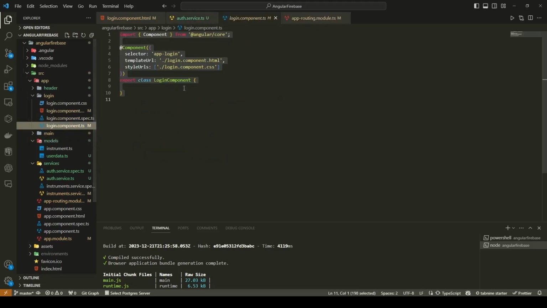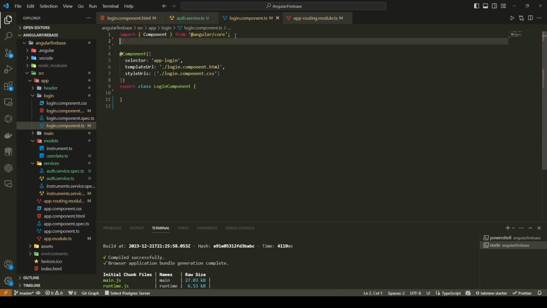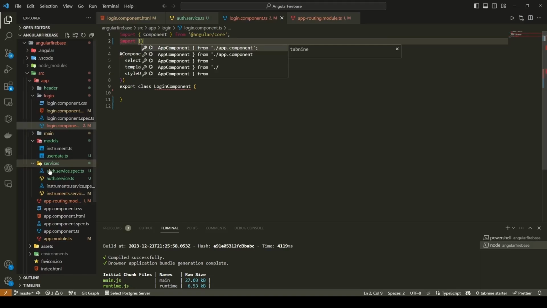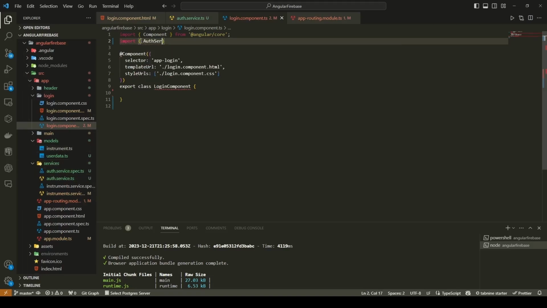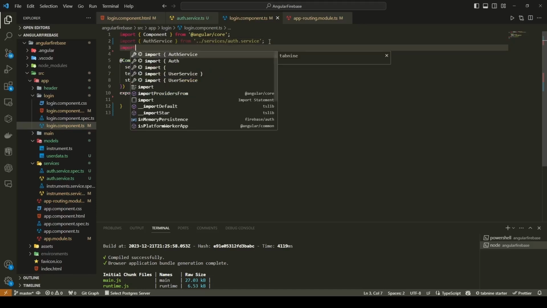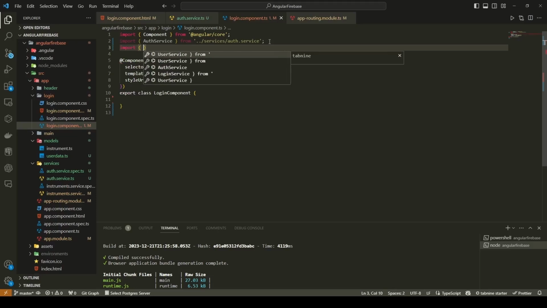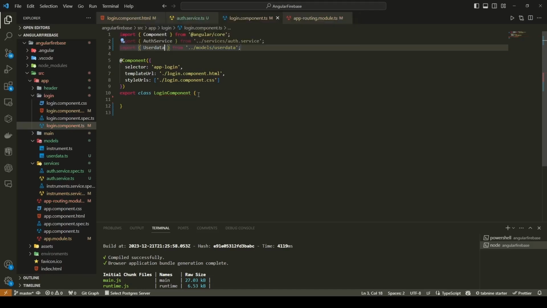We can go ahead to our component, and we are going to work on our code directly in our component. So first of all, right after we enter our component, we want to, of course, import our auth service. And we will, of course, use the user data from our models as well.